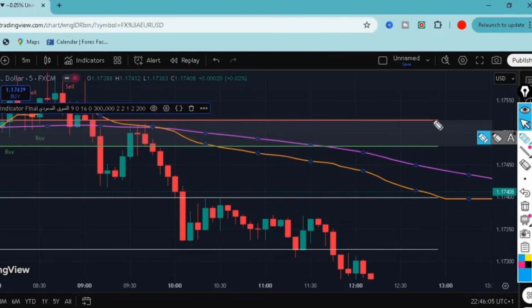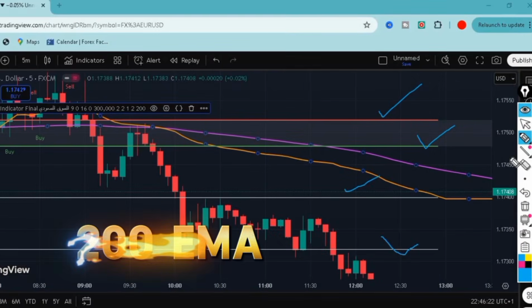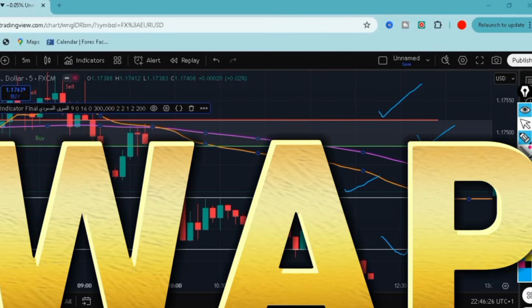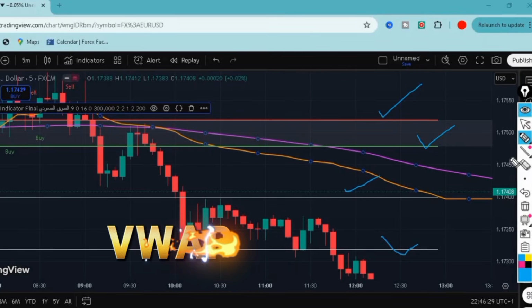Okay, so guys, I want you to concentrate on these lines, the lines you can see in red color, in green color, and as well in white color. And as well, I want you to pay attention to our purple line and basically our yellow line. And so guys, I told you the purple line shows you the 200 exponential moving average, and the yellow line shows you the VWAP of the market. You all know how we use the VWAP, but I want to show you exactly what to pay attention to when you want to trade using this indicator.